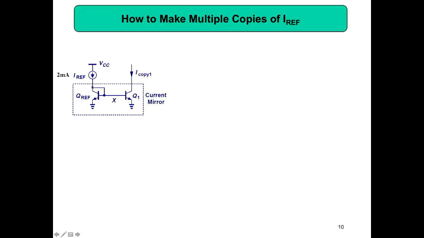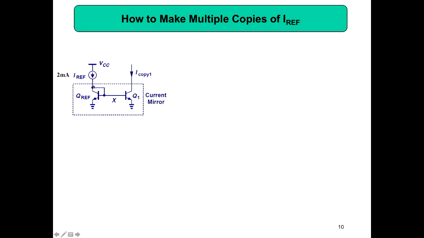So 2 milliamps is coming to this point. No current is flowing in this direction for the time being, because it is a very small current: this is in the milliamps region and here it is in the microamps region. Obviously that will create a small error, but at the moment we are not taking that error into account. So at the moment our assumption is the base currents are neglected, so the current that is tapping from the 2 milliamps is neglected.